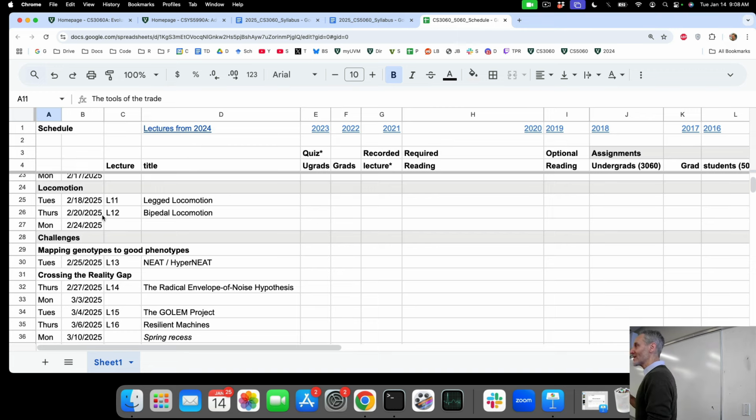Everything else that brains do, including your brain, is either something that's been cobbled on top of locomotion, or your brain doesn't actually do it, but you think it does. We'll get into that a little bit later. So it seems kind of odd in an AI class to be talking about biomechanics and locomotion. Makes a little bit more sense in robotics.